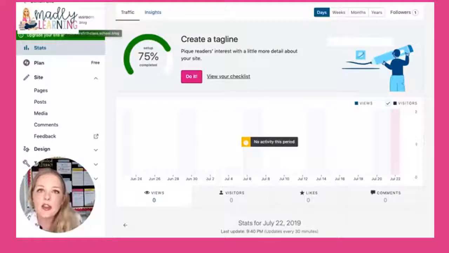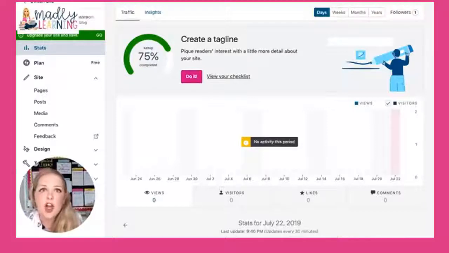So it looks a little less like I'm using a free service, I guess. To me, it looks a little bit more professional and authentic that it says school.blog. And I've picked that through some of the settings. I told WordPress that it was an education blog, and I picked a couple of names that fit until I liked the free version that they gave me.